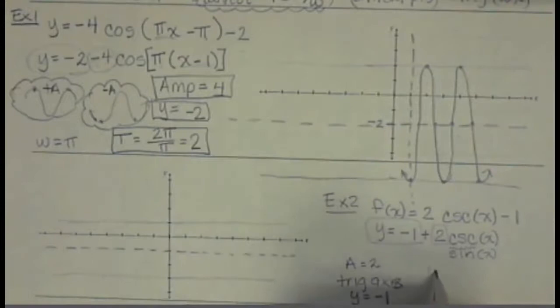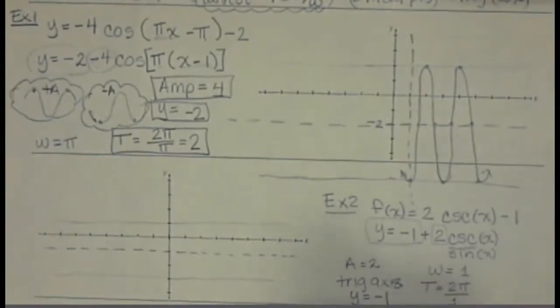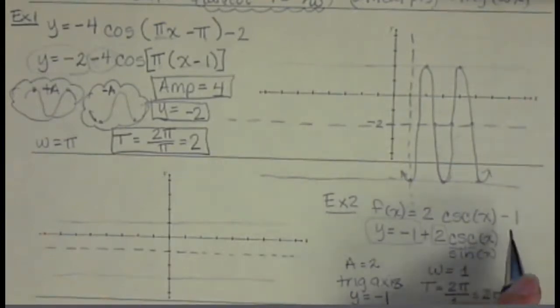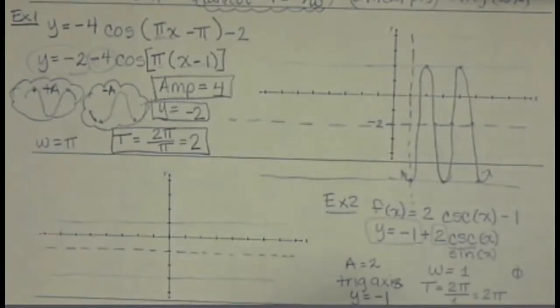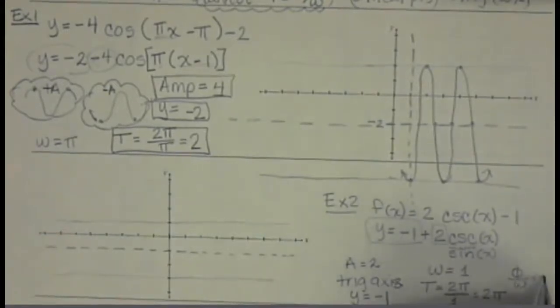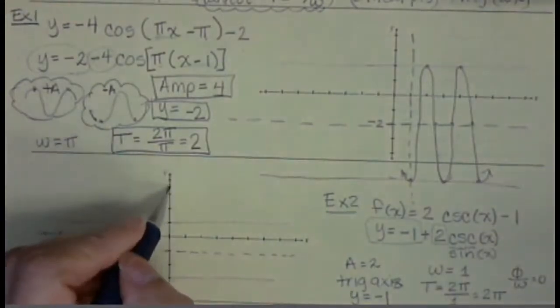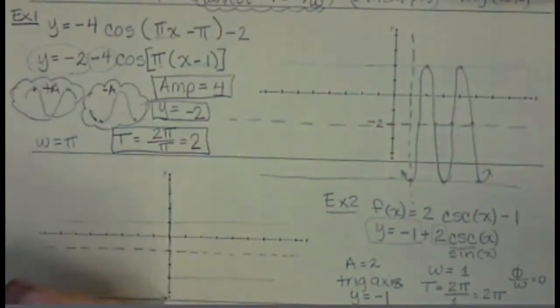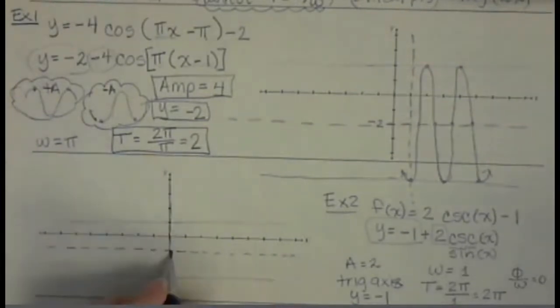From here, we're going to find that omega is equal to 1 because there's nothing in front of our x. We know there's a 1 there. That means our period is equal to 2 pi over 1, or 2 pi. So it's going to look like our normal sine graph going from 0 to 2 pi to make a wavelength. And we do not have a phi, or a phase displacement over omega that's equal to 0. So we're going to start right here. My y-axis is still my y-axis. So our graph starts here, and after 2 pi it will finish here.